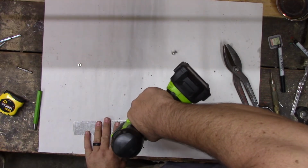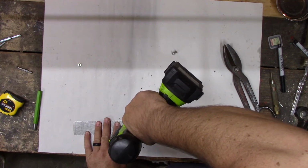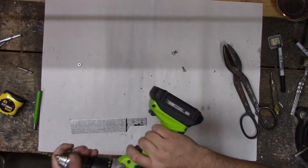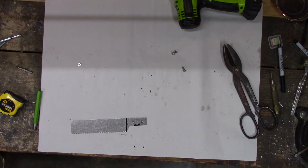They didn't grab too bad. I don't think that bit's sharp either. You know what? Maybe we'll file that out. I think that steel is too hard. It's going to dull out all my drill bits, and then I have to sharpen them. That's a pain in the butt. Maybe we'll just file it out, save me the trouble of having to sharpen all my drill bits.